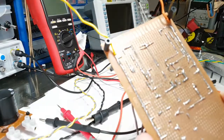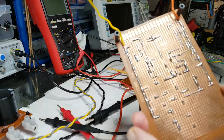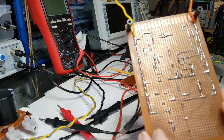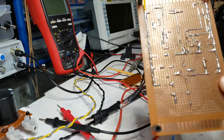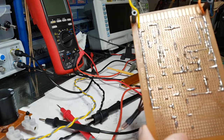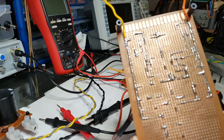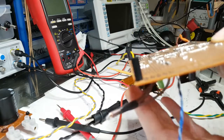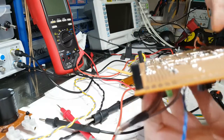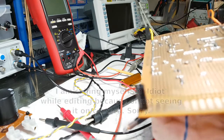Let me bring some light down. Okay. So yeah, like I say, it's not the prettiest. Now, I couldn't find any shorts, I couldn't find anything that was connected to something that it shouldn't be. But what I did notice was when I looked at this angle, I noticed that there was a connection here, just not quite on that one.